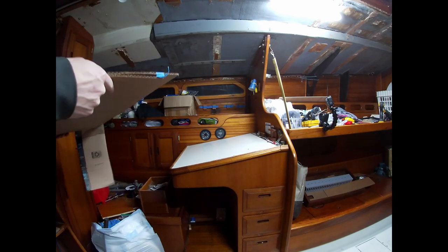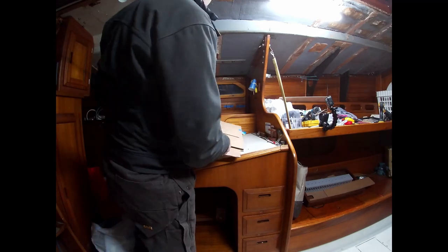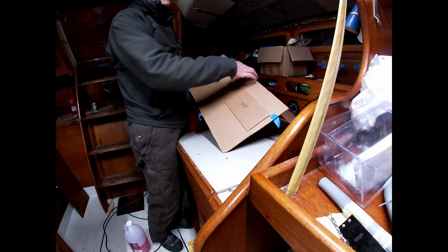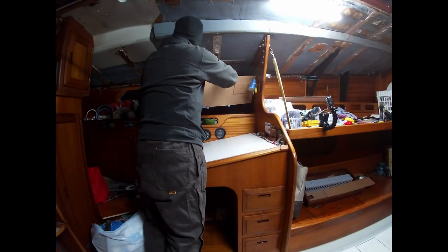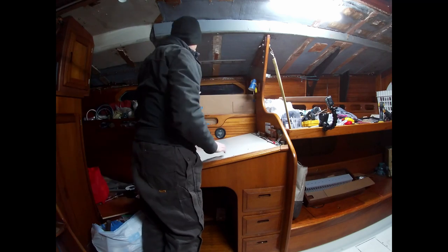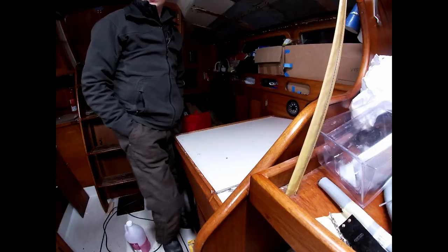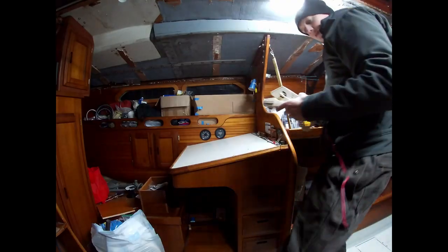Yeah. So we're trying to figure out the nav desk area, templating in cardboard. And the thought is to build a shell that goes back here. Something like this. There was an old VHF radio. Oh, I will show you it.